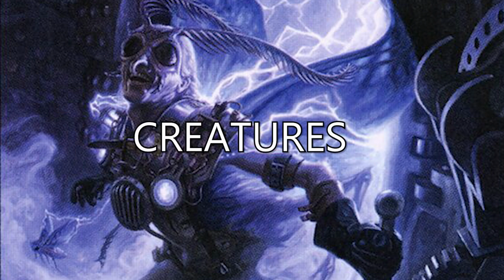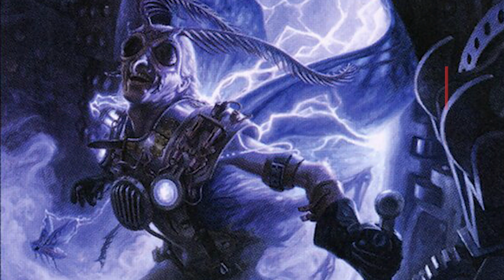First up, we've got Delver of Secrets. This card is actually a reprint. The original Delver of Secrets was printed in Innistrad all the way back in 2011 and has since been reprinted in Innistrad Midnight Hunt, so it was again standard legal. This may look weak on the surface, but it is a 1-drop blue creature that says at the beginning of your upkeep, look at the top card of your library. You may reveal that card. If an instant or sorcery is revealed this way, transform Delver of Secrets.